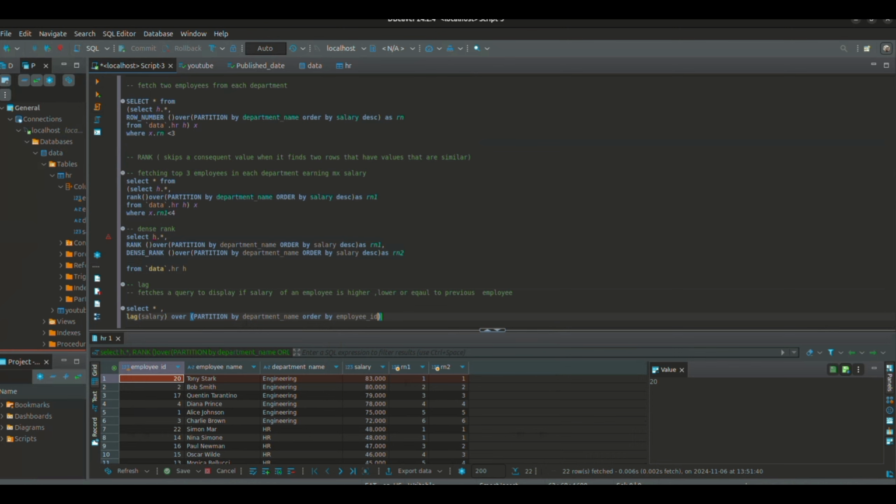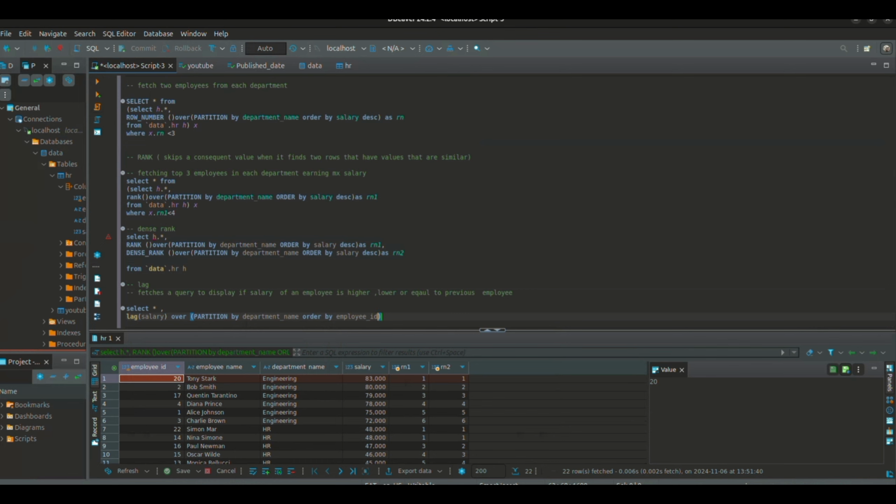So number one will probably be the earlier employee, or the bigger the employee ID, the newer the employee is in the firm. Ideally, that's the situation that I am looking at in this data.